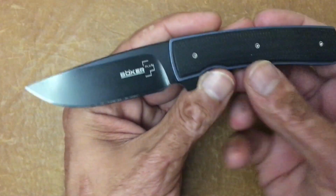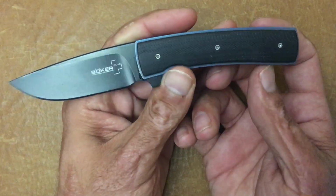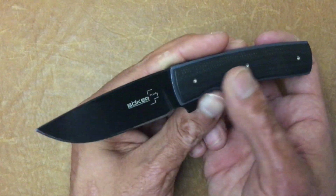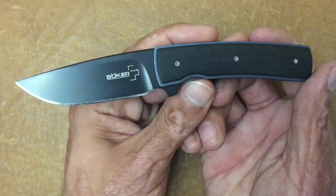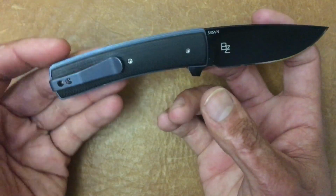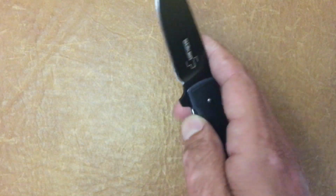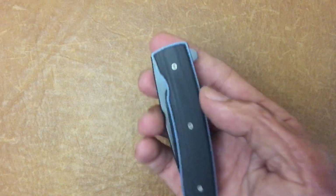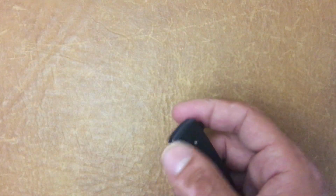Next one I just picked up off of Mass Drop, and that is the Böker FR. Been wanting to check out the FR ever since Blade Show, but if I can get S35VN rather than VG10 at pretty much the same price, why not? And that's what I did here, S35VN steel. I like some things about this knife, but wait for the review. I'll probably do a comparison review of these two knives if y'all would like to see it. There you go. And why not show it?